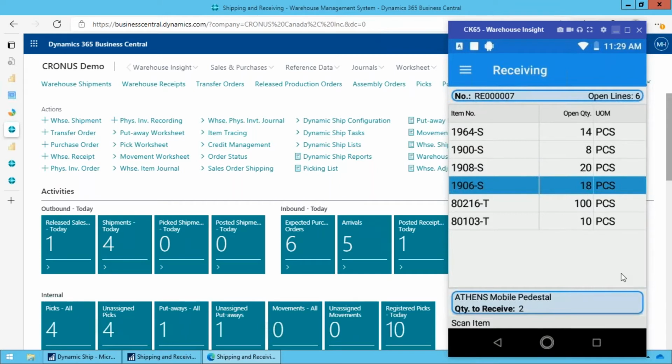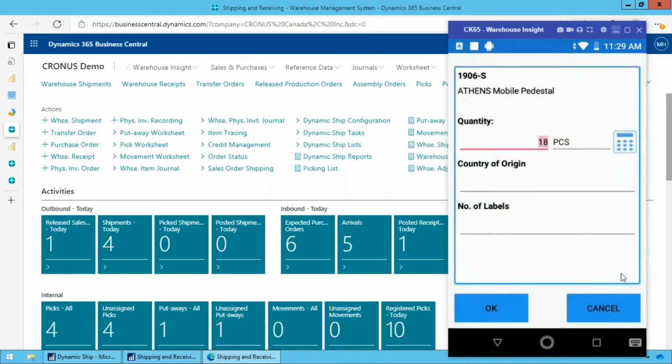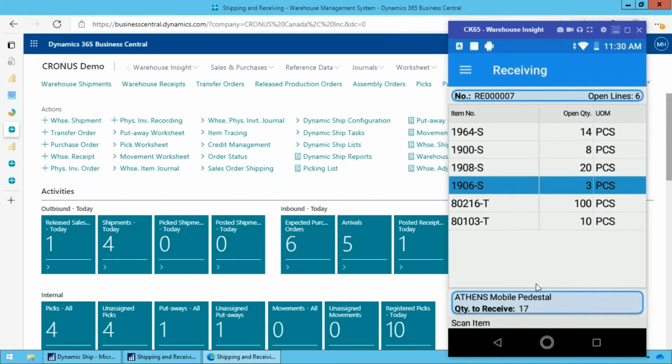So maybe I get to the second or third pallet and I find more of these guys. So again, I just scan the barcode, don't know what I'm scanning, but I scan it. It's like, oh yeah, that's exactly what I have in my hand. And now I enter the quantity I found in this pallet. Maybe I found 15. And all it does is keep incrementing this quantity and reducing my outstanding quantity. So what that means is I don't have to unpack all 3 pallets, put each item into its own little pile, and then scan it and enter the quantity once. Just as I'm finding these things, I'm entering the quantity I've got in my hand, and it's taking care of that for me.